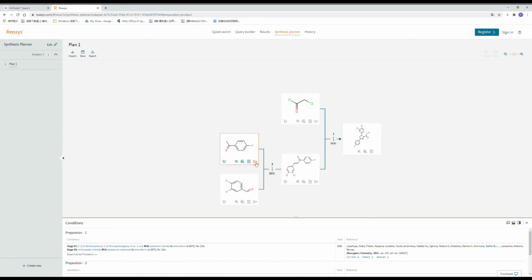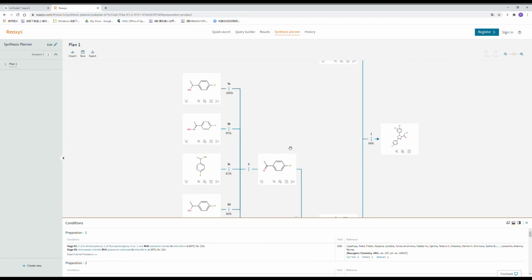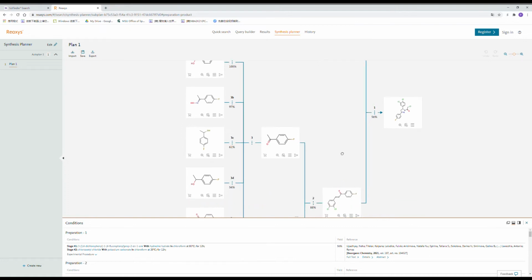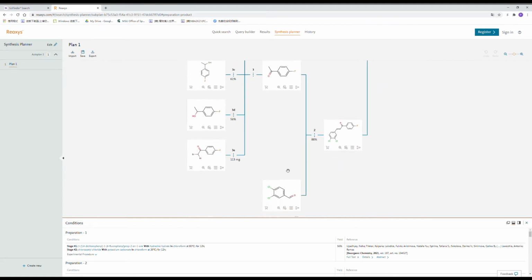So here's a scheme to show how you make this molecule, and the synthesis of how to do this. For example, if I want to make this molecule and I don't know how, I can create another synthesis plan to make it. But again, this is not the exact molecule that we want. What you create is a pathway of how to make this molecule. For a molecule that is not published, you can only use this as a reference, but you cannot directly apply all these conditions and use them.